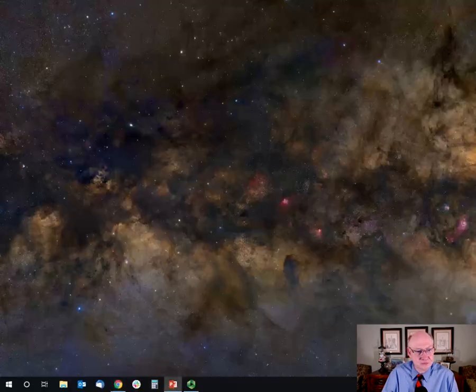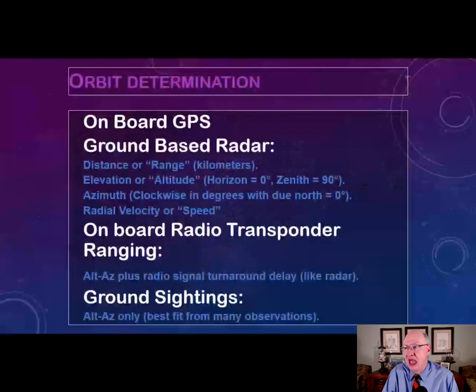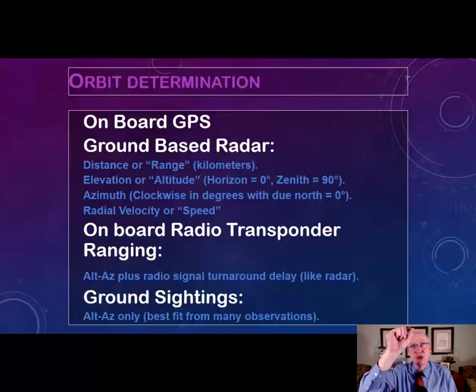All right. Well, let's talk now about how it is that we actually measure an orbit. So we've talked about the orbital elements and what they mean. So how do we actually go out and physically measure the orbit of a satellite? I'll tell you the modern techniques. The old techniques were to actually observe the satellite at a couple different places in the sky on as many orbits as you could, and then you could do sophisticated calculations from that. Today, we actually primarily use radar for doing this.